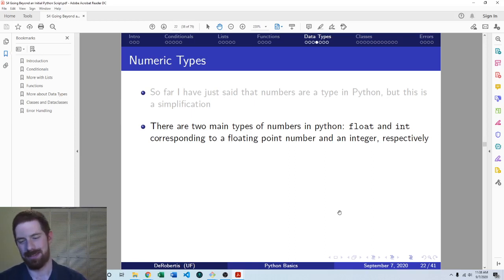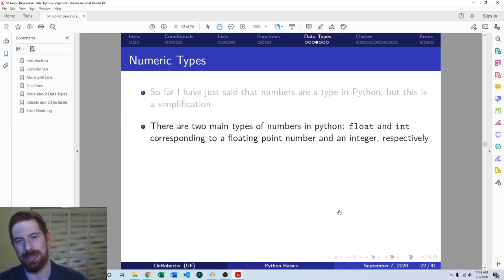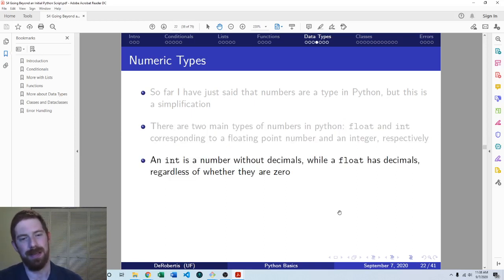The vast majority of the time, you don't have to care whether it's a floating point number or an integer. It really does not matter most of the time, and that's why I've simplified it so far. But occasionally it does come up, so it's important to know about it still.